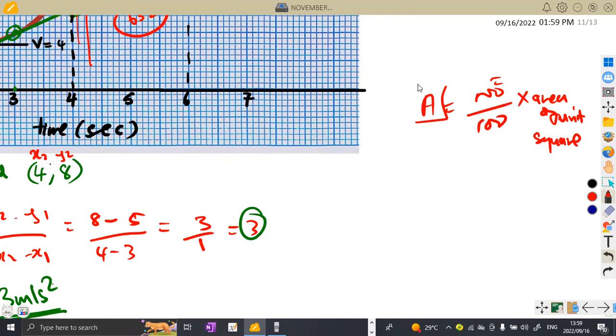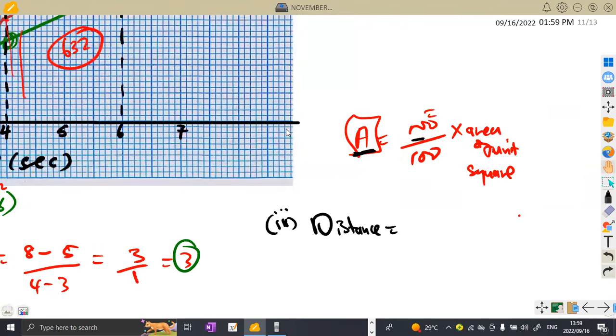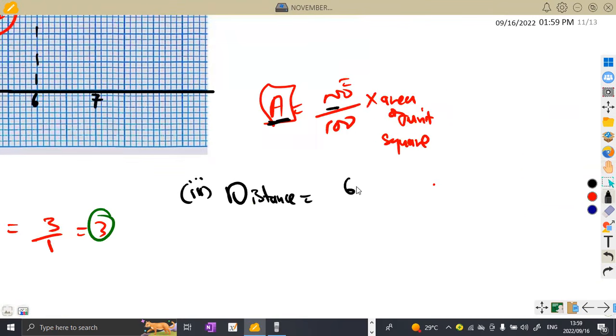But this area here is your distance. So which means this is our item 3. So we are going to have this in place of area, but it's now distance. So distance traveled is going to be number of boxes. Like I said here, you use the number of boxes from your graph, but on mine here I got 632. Okay, so it's going to be 632 over 100 times the area of the unit square.